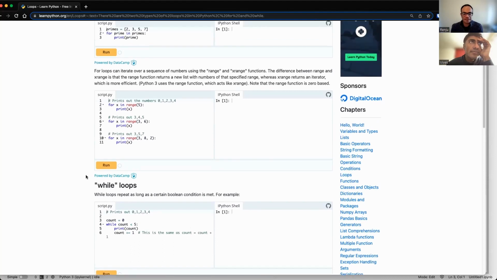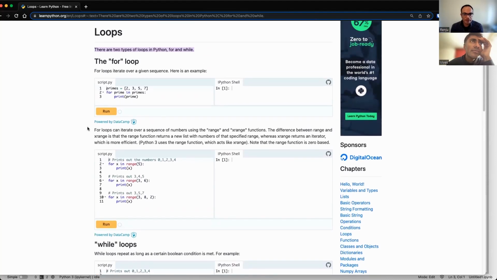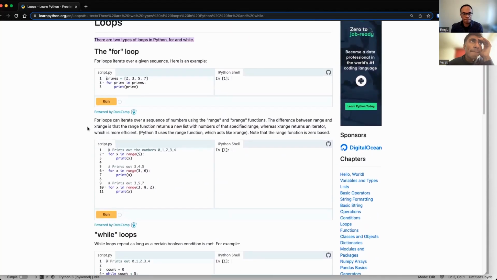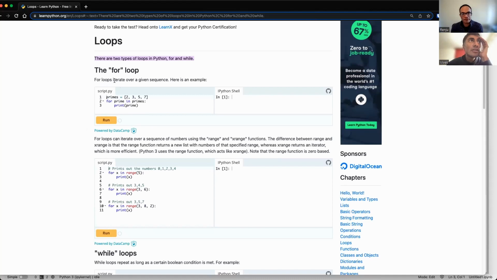I would choose the for loop, but it's fine. You can use either. Typically, for a situation like this, you use the for loop. Okay, let's do the for loop. Because if you look at the very first, not that one, the next one, the very first bit of code, it tells you. We'll print out the numbers 0, 1, 2, 3, 4. For x in range 5, print x. So has x already been defined, or is this where x is made a variable? It's been made here. It just gets made now.